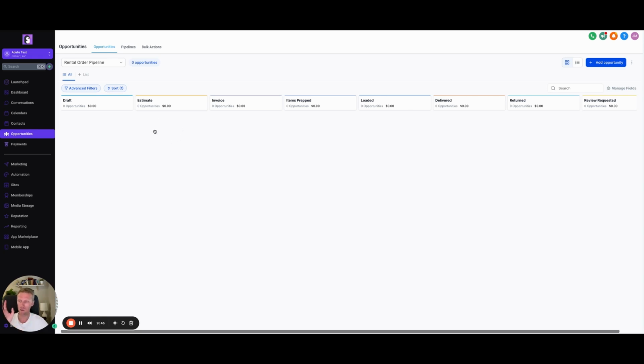And then as you interact with that order in Daily, so let's say you first create an estimate and you send it out, as soon as they pay that estimate and it becomes an invoice, the card will automatically move over to the invoice stage so that you can keep track of what stage each one of these is in. Likewise, if you prepare all the items on that order, it's going to move over to the prepped items. And as you load them onto the trucks, it'll move here. So all this happens automatically. You don't have to do anything, but it's just a quick way for you to see an overview of where everything is.